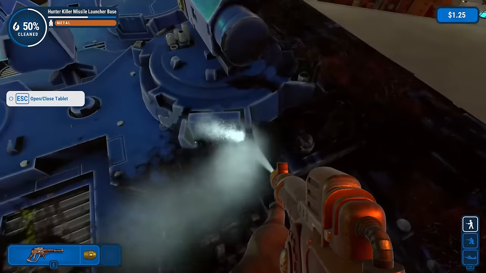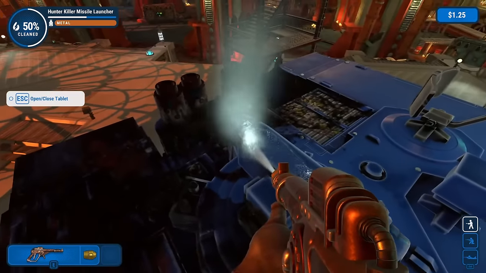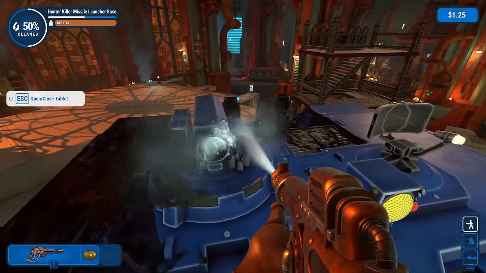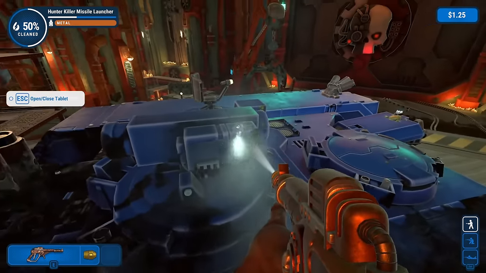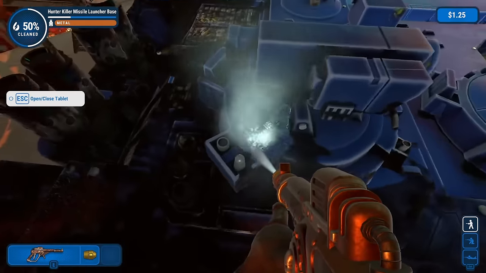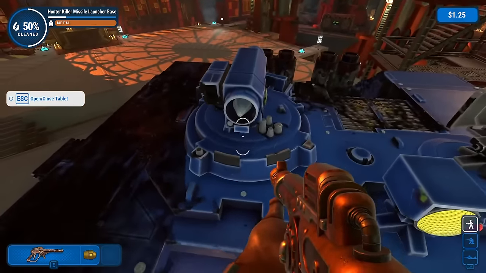I feel remarkably underpaid for this. I've earned $1.25 so far, and that's it. This is not very profitable. Why would you leave the weapon in there? I'm presuming it's not armed, for obvious reasons, seeing as I'm shooting it with a power washer at the moment, but why wouldn't you take that out? It's a missile, goddammit!